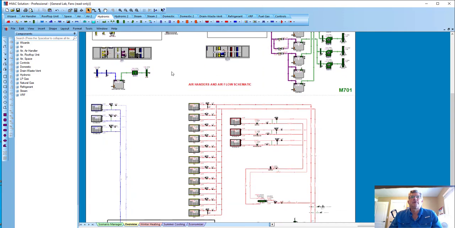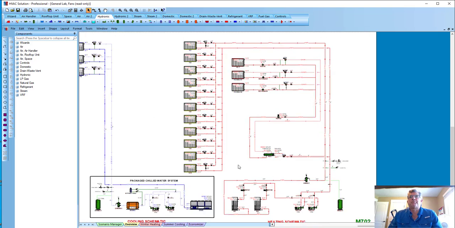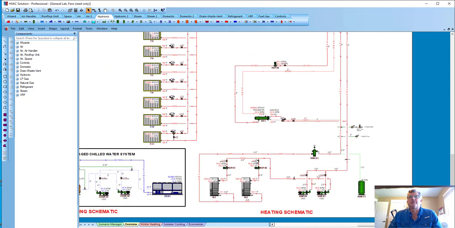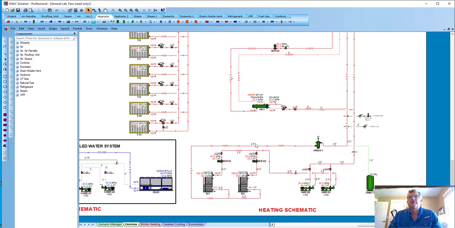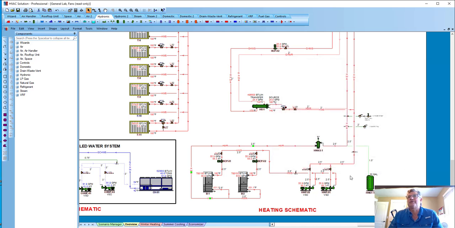And then down below, the hot water and chilled water schematics. So let me click on a pipe here. We'll go down to the mechanical room of the heating schematic. You'll see all the pipe sizes are 2.5 inches in that room. You can double left click on a pipe. Now you can put in length, obviously, to get better dimensions on head. You can do that individually on each pipe, or I usually do it just right before and after the pump and take the longest length going out to the furthest device. In this case, it'd be going out to that heat exchanger and coming back.